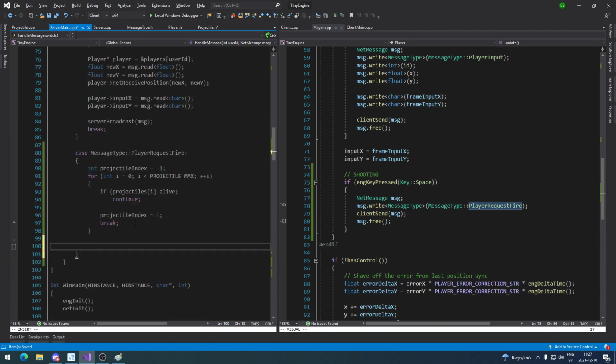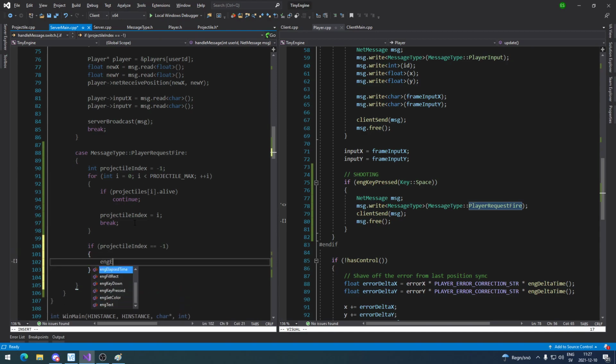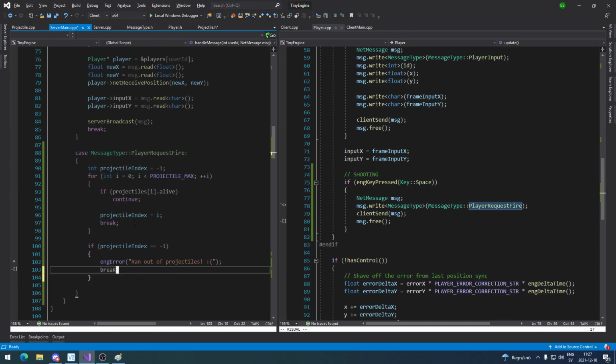And if projectile index is -1, then we'll do some error. We'll do eng error, ran out of projectiles. Break.